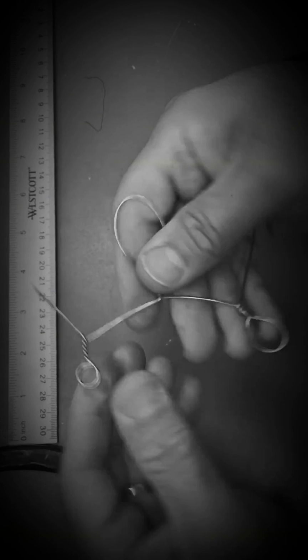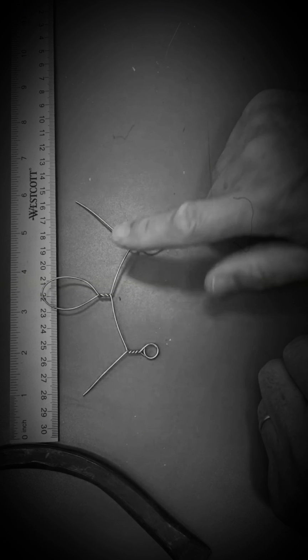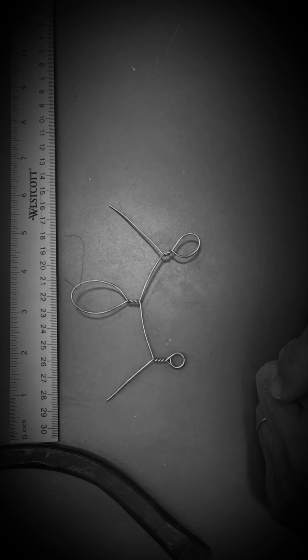So that's pretty strong, and you can use that for a lot of things. You can use your imagination too on what kinds of things you could do with that form.